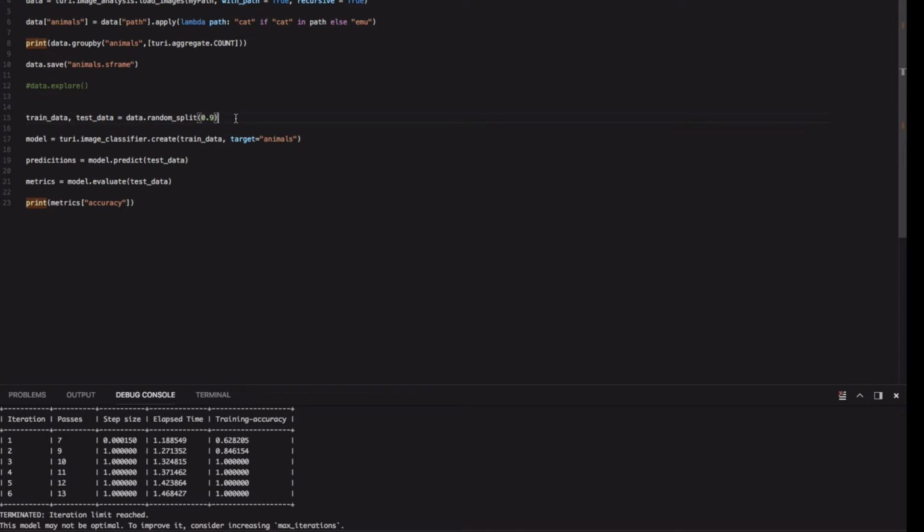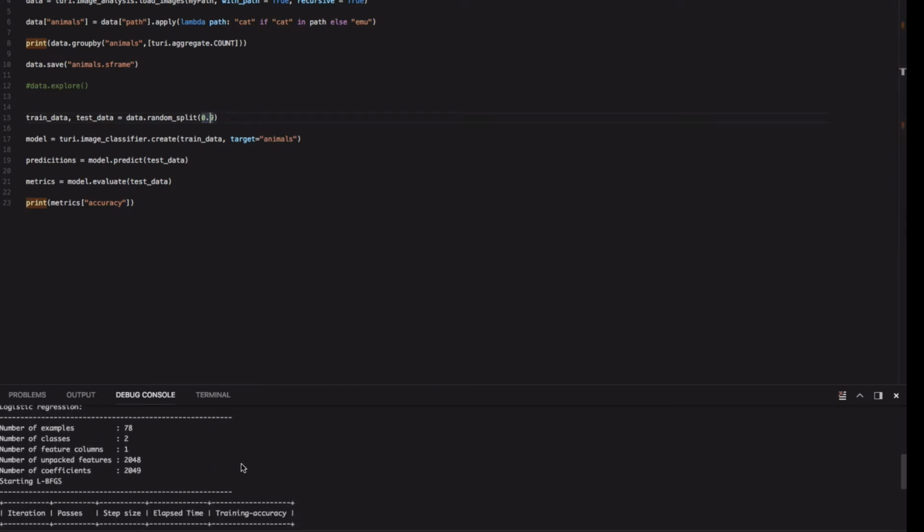So this is why when you're actually training a model, you want a lot of images. It will enable your model to be more accurate. And also you want a decent amount of test data to actually get a good indication of the accuracy. I mean, if you have only 10 images and 10% is the test data, that's not going to be a very good indicator of how accurate your model is.